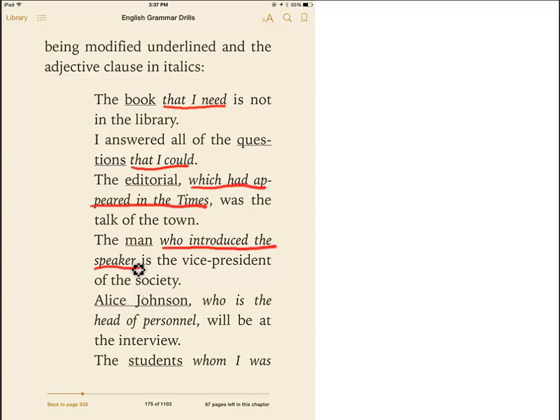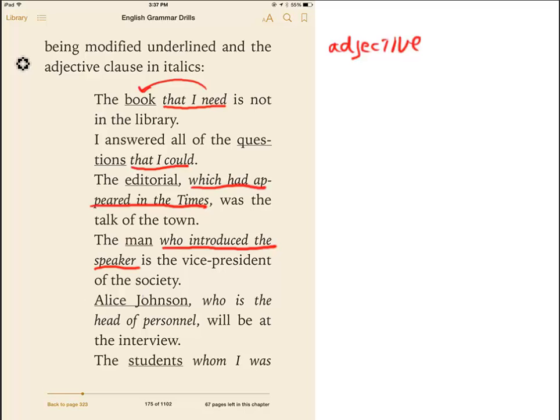You're going to notice that there are some key flag words here that will set off a clause. But what I want to talk about is the subject and the verb. In the book, I is the subject, need is the verb. So that little dependent clause has subject-verb agreement, but it tells you which book, the one that I need. So it's actually acting as an adjective once again. It cannot stand on its own. It's part of that sentence.